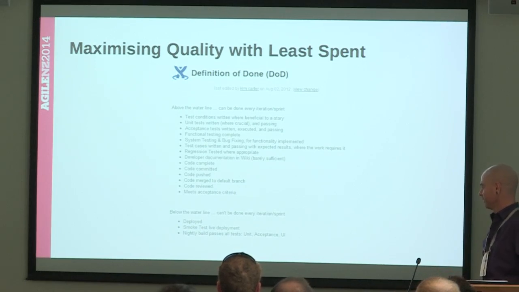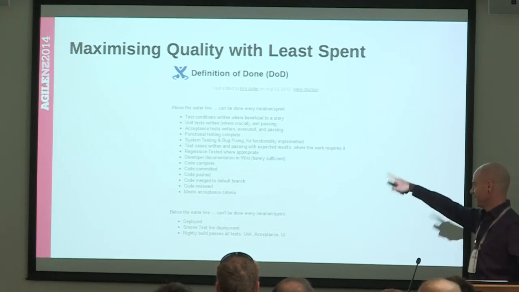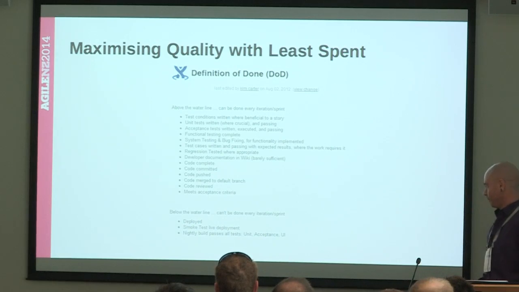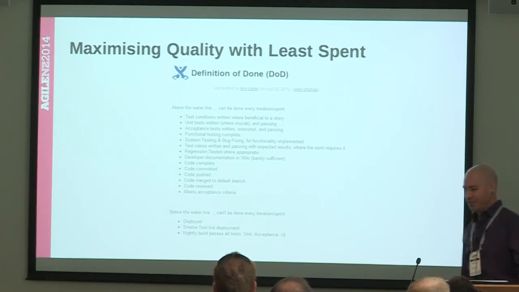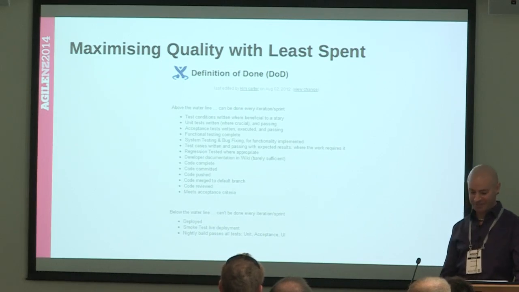So he's coded it. Has he committed it? Has he pushed it? Has the code been reviewed? Does it meet the acceptance criteria? Well, he thinks it does. But basically all these things up here are part of the definition of done. So that piece of work, that user story that he's pulled into the sprint, is not actually done until all these are satisfied. So everyone knows what done means. So yeah, if you don't have a definition of done, then there's confusion, and you need to have one.